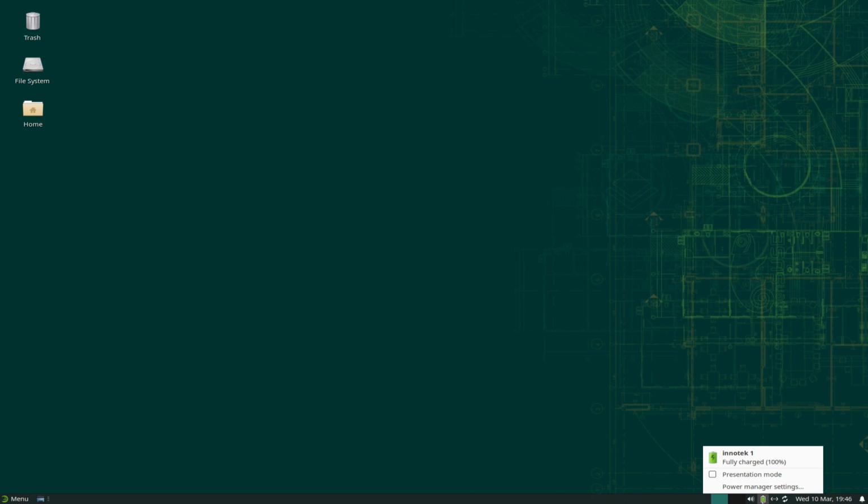And yes, so here is the power manager. Oh, okay, we can see here the battery. It's maybe cool for this example here that we can see this now. Then we have here the options to activate the presentation mode, and this is very cool when you make maybe a presentation in the school. So the system doesn't go into the sleep mode, and this is very good.